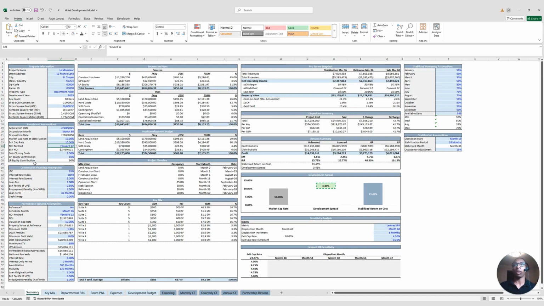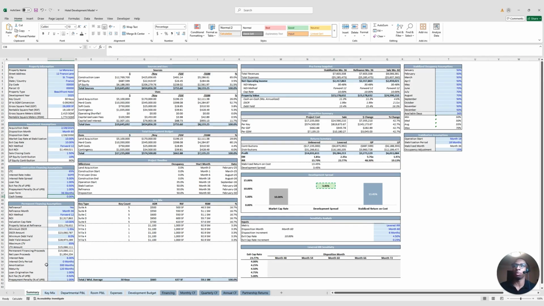Finally, in the investment assumption section, we have GP equity contribution and LP equity contribution, which will inform the output for the partnership returns tab, which houses the waterfall. We have construction financing assumptions, which is what you typically can expect. Here, we also included a cash sweep, meaning that anytime there are positive cash flows, you can take a percentage of those cash flows to pay down the capitalizing interest. So if I were to change this to 100%, the positive cash flows while the loan is outstanding will be allocated toward paying down that accruing interest.